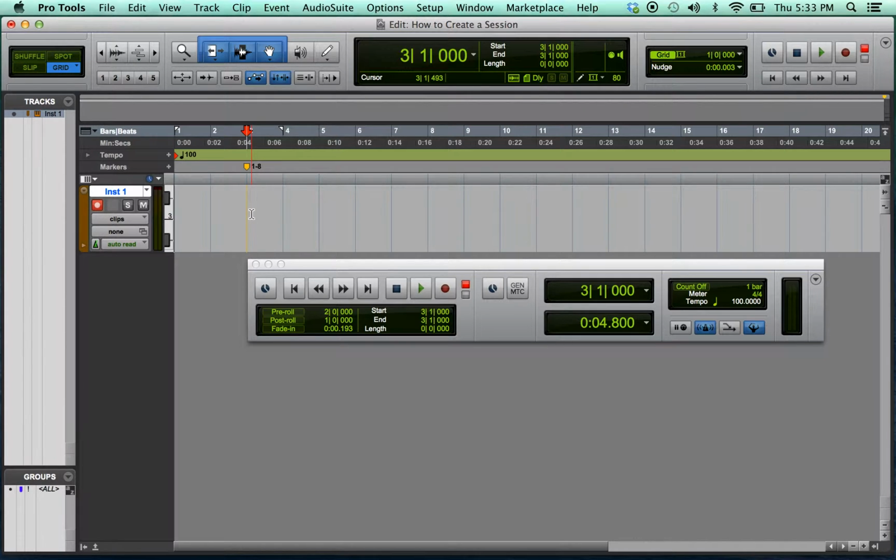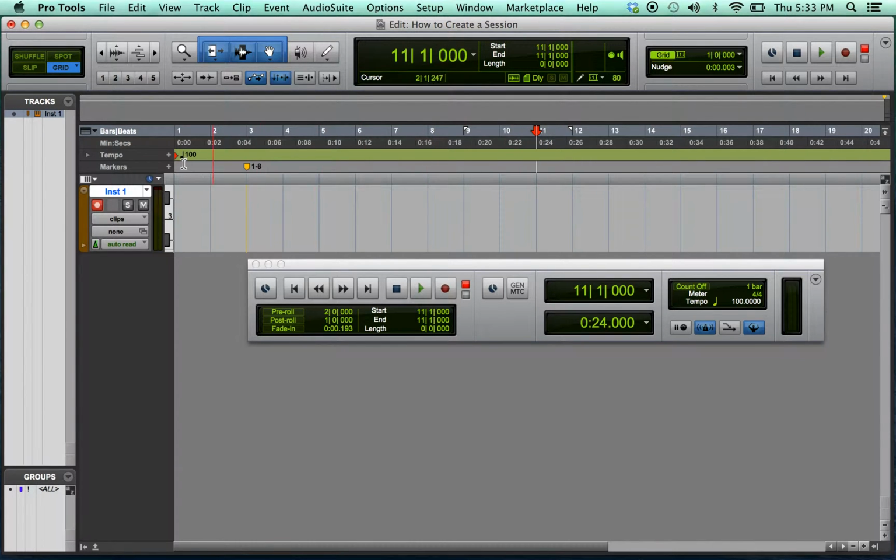If I want to find out where the next marker should go, I'm just going to click and drag 8 measures. You can see the distance from 3 to 11 here is 8 measures. I can also check that length up here in this window. The length is shown as 8 measures. So I know that my next marker is going to drop right here at measure 11. I'm going to click on measure 11.